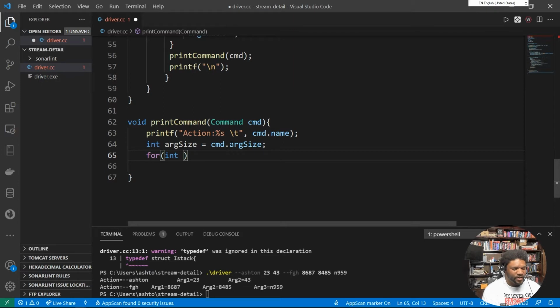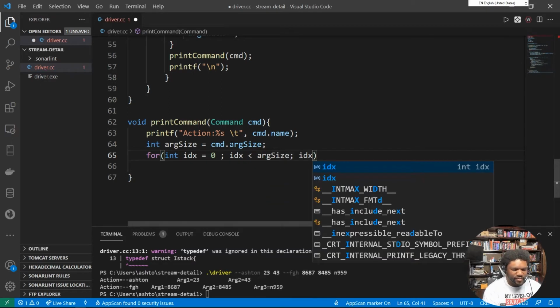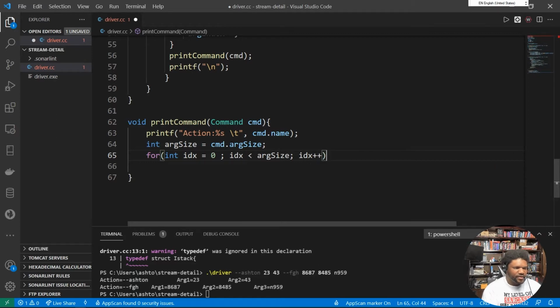So let's do an int idx equal to 0, and we'll do idx less than, got a new keyboard, less than the arg size, and we'll do idx plus plus. And so what we're going to do is now we're going to print out the CMD.